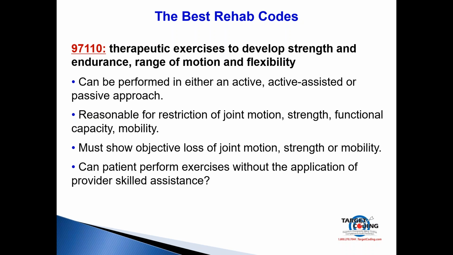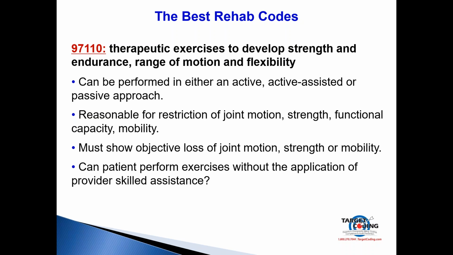And one of the main differences between a modality like ultrasound and traction and a therapeutic procedure is that with a modality, it's the device that you buy that dictates the code you bill. When it comes to a therapeutic procedure, it's not based on a piece of equipment. It's based on your intended outcome. What are you trying to accomplish? So if your goal is to improve range of motion, your notes better show that the patient has some sort of lack of motion.